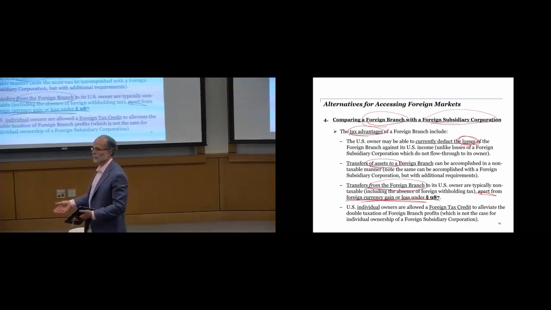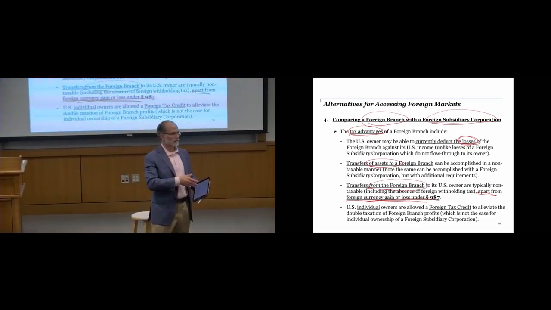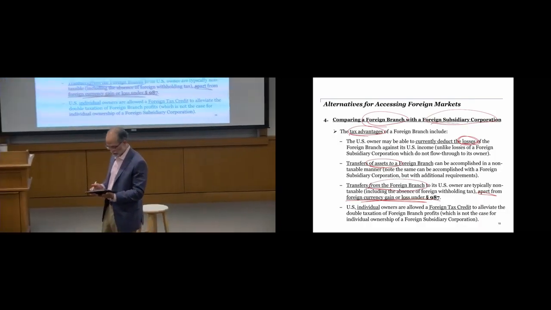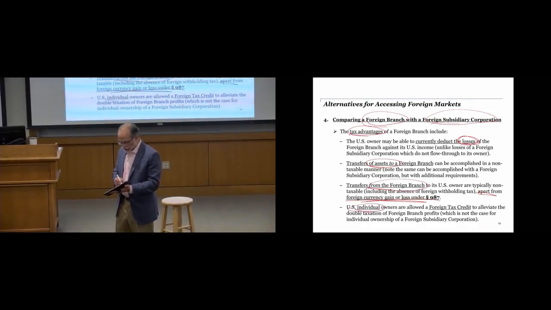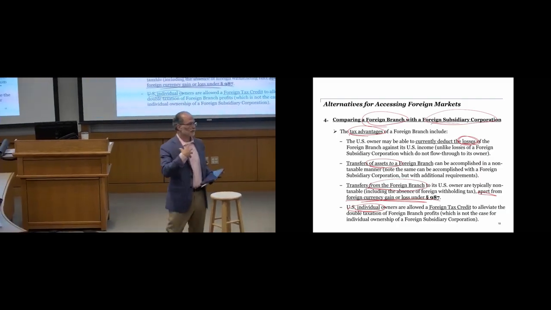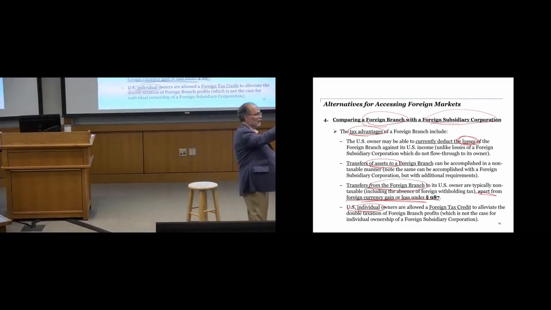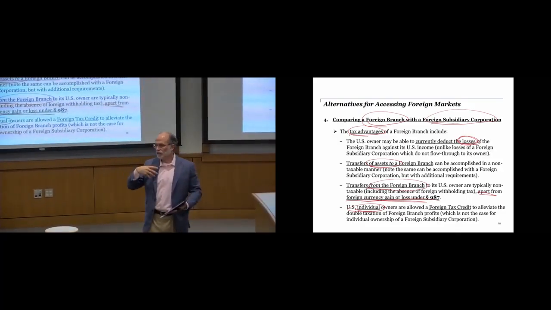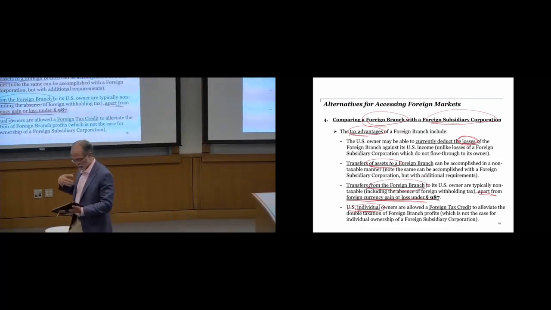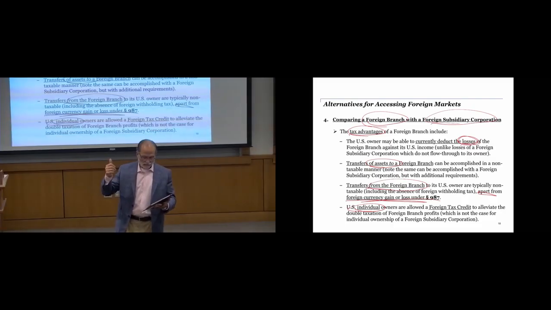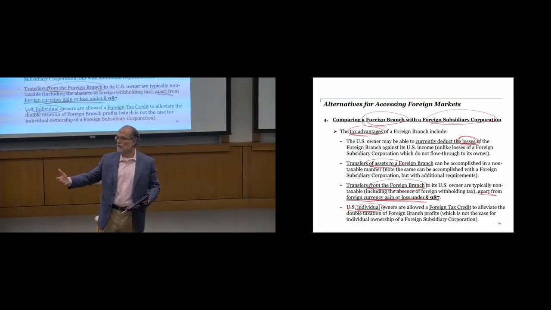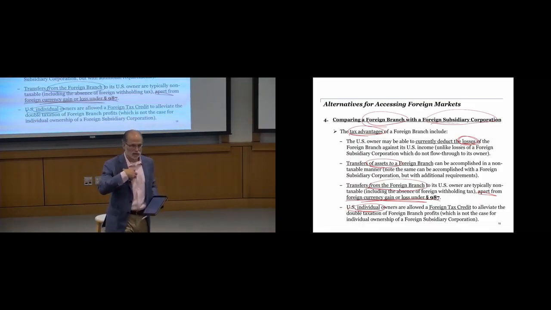I either win or lose, and tax rules affect that income or loss under 987. US individual owners, so I think a lot about cross-border investment being from a corporation, but it can be a U.S. individual as well making these investments. So I'm allowed a foreign tax credit if I do business in a foreign country in branch form. The income's going to flow through to my tax return, but I can claim a foreign tax credit.